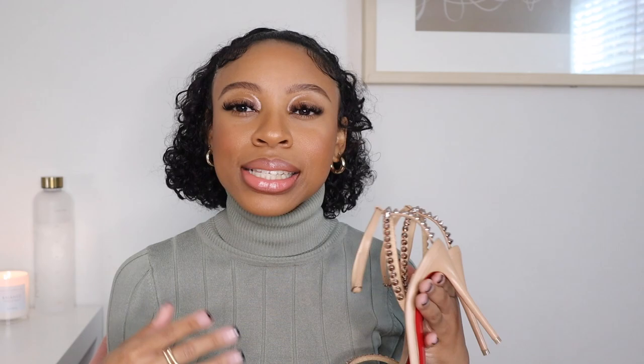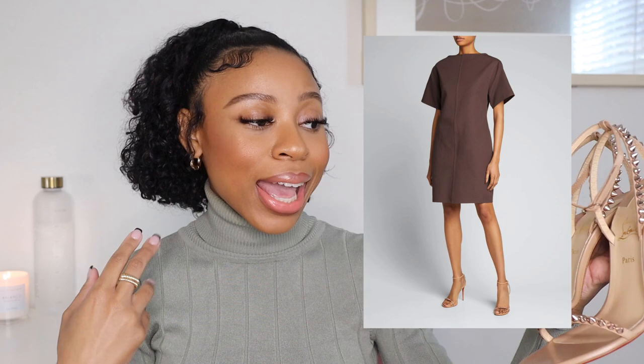I do also enjoy kitten heels, wedges, things like that, and I can still pull off a six or even six-and-a-half inch heel, but for comfort I really prefer something around four inches. I love really petite, dainty heels, so this is absolutely perfect for me. I have so many ideas for how I want to style these — dresses, jeans, shorts — I feel like this is just the perfect shoe that will go with any and everything.